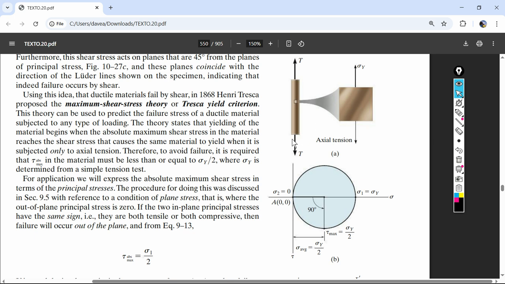But if this face has 0, then I have negative 10 and 0, and the halfway point between those is 5. So if I did negative 10 and 0, 0 is the first principal stress, negative 10 is that stress, and now my circle just doubled in size, and the radius of that circle is the max shear. All right, sweet.